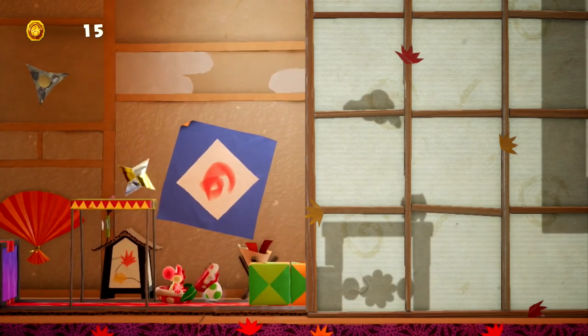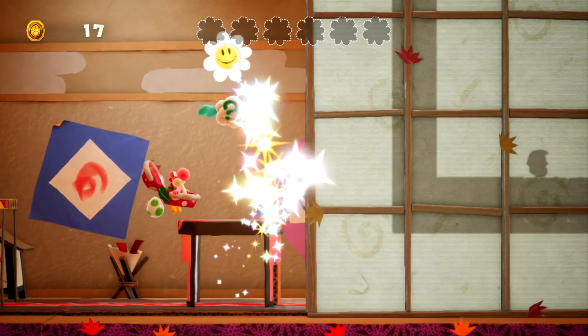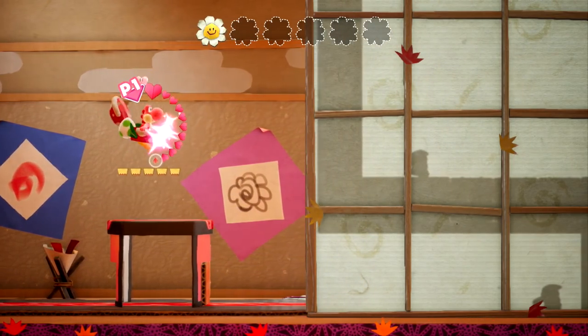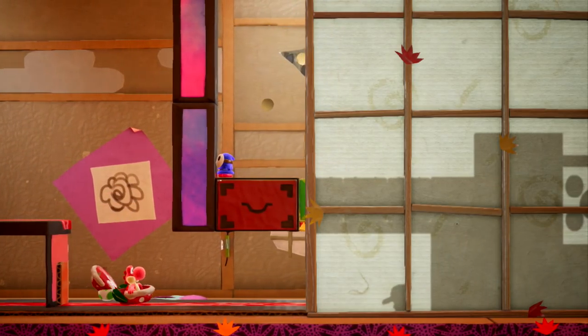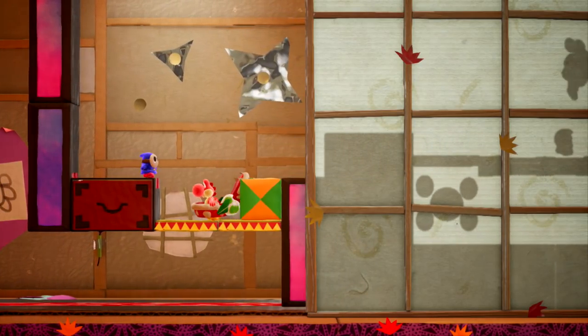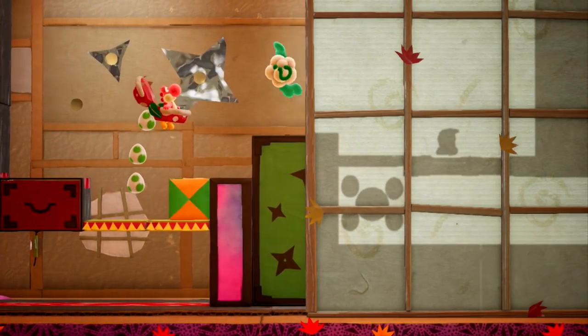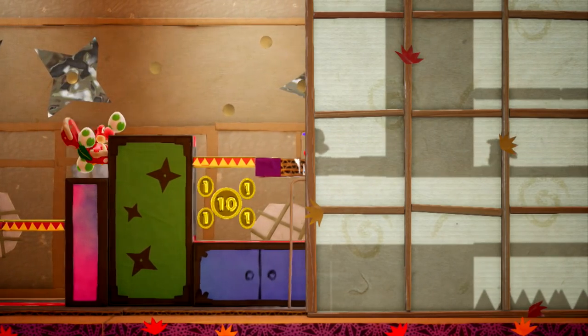Watch it. That was not nice to throw stuff at me like that. I do see a little flower. All right, first flower. All right, so far so good then. Got a couple of hearts. I like the drawing of the flower in the background. That's cool. Whoa, watch it, buddy. Well, I don't know if I should have done that. I hopped up here, now I can't get back down. It didn't look like there was too much more. But you never know.